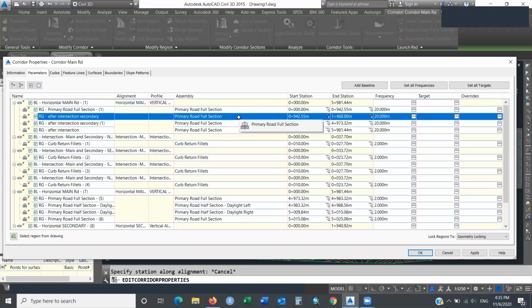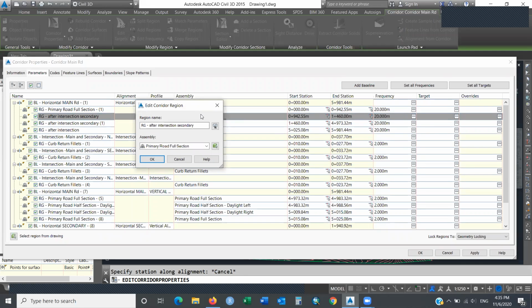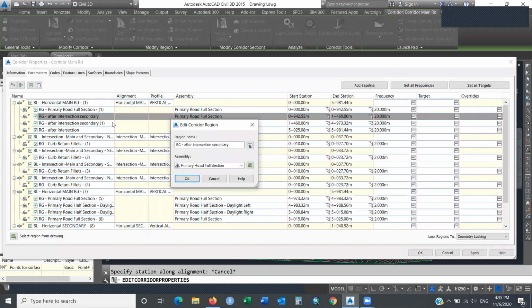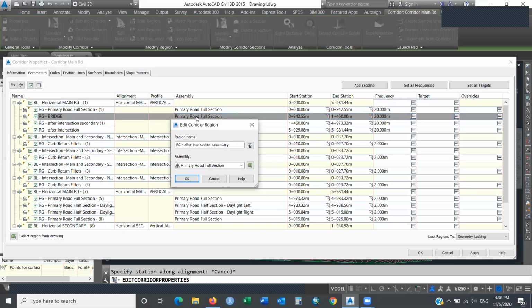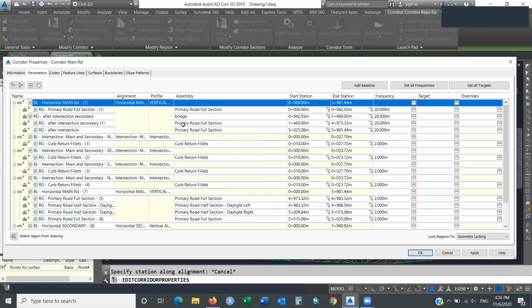Then come to the primary section in the assembly for the new section, right, that you created. Actually, you can come here and change the name of this section. And the section will be RG Bridge. And the primary, this assembly, you come and you change it to your bridge. So you will have a bridge from this to this. Okay?